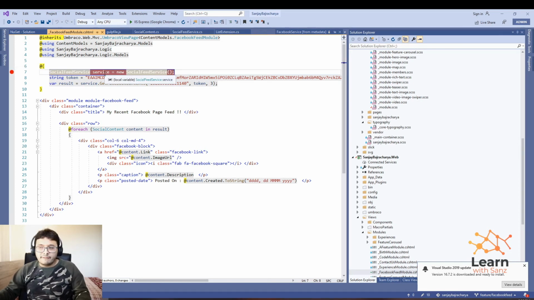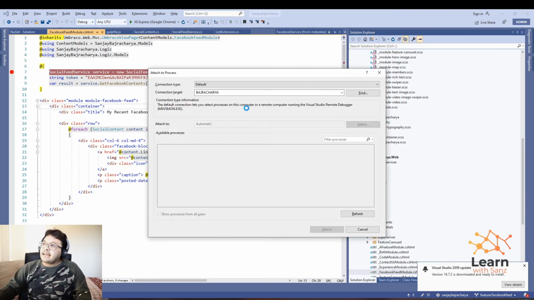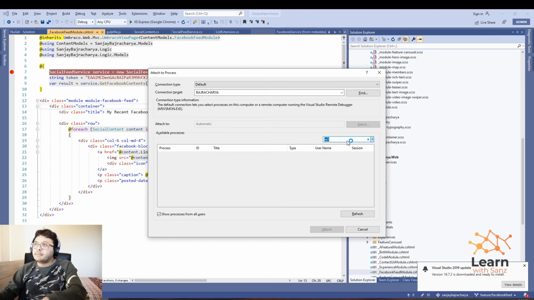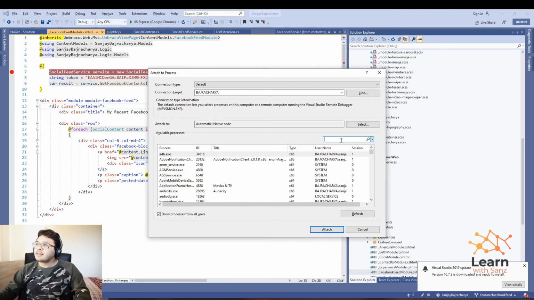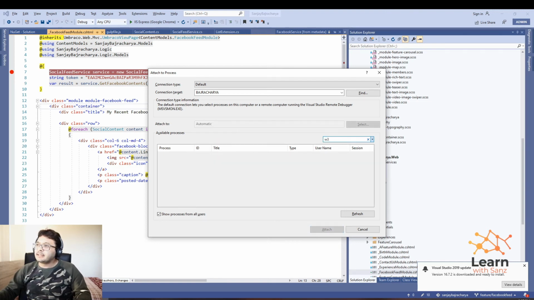To debug in Visual Studio, the shortcut is to press Alt Control P and search for the W3WP process over here. Just click refresh. Let's click W3.